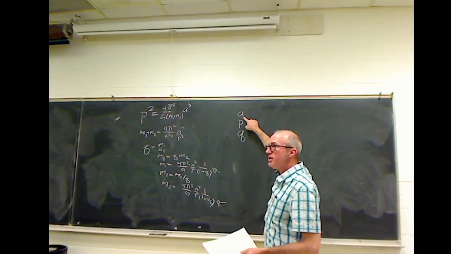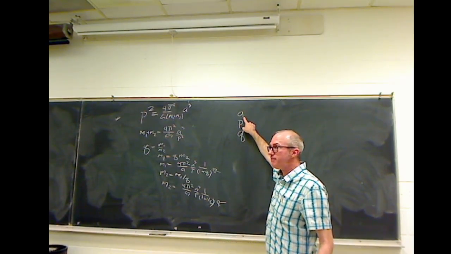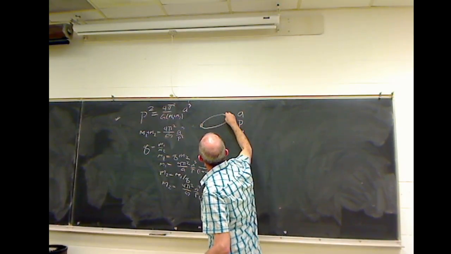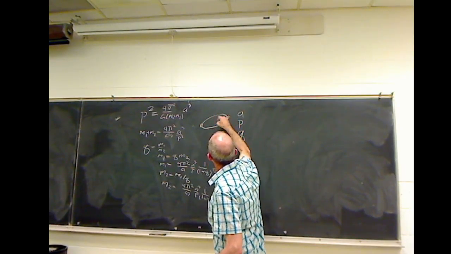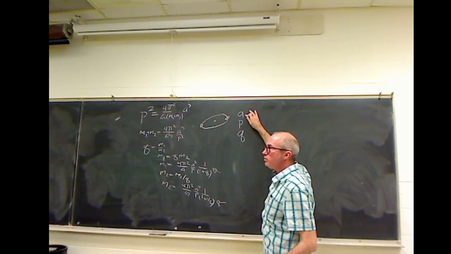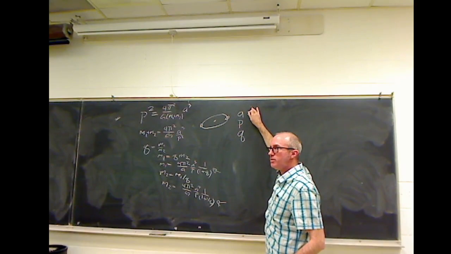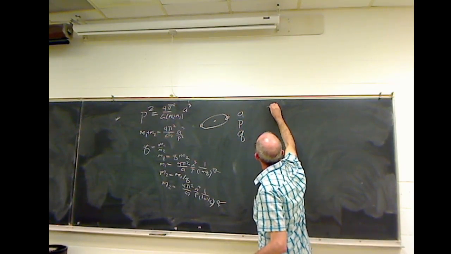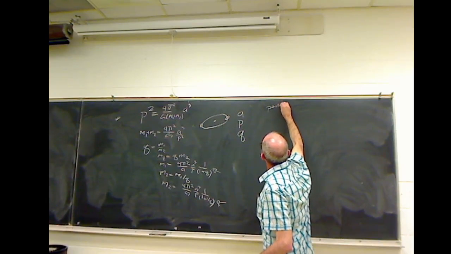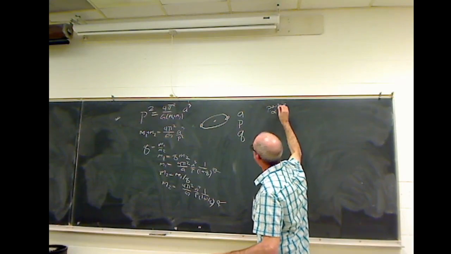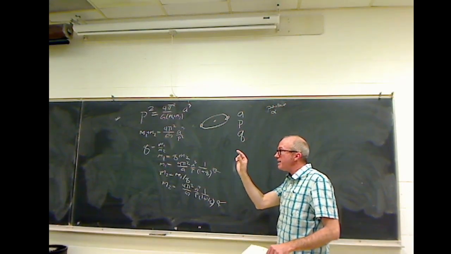So this is the semi-major axis of the orbit, right? So this is what I see. I see these two stars, and they're on an orbit like this, around the semi-major axis. A, I don't give you. What do I give you that is going to help you get A? The parallax is important, so you need parallax. What else do I need? Alpha. I need alpha, that angle, the angular size.